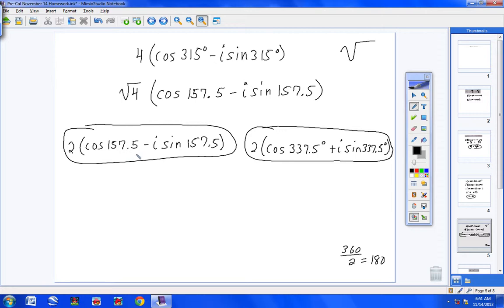So I looked in the back of the book and they want you to write your answer in trig form. So I'm okay with that. I would rather have it in standard form, but then again I really don't like angles like this either. So this is totally fine. And when you're not sure what form to write your answer in, look in the back of the book and see how they wrote their answer, and then just write your answer in that form. If it's a test or a quiz, just ask me and I will tell you if I haven't already stated in the directions what form to write your answer in. Okay, so there's the 2 square roots of this complex number here.